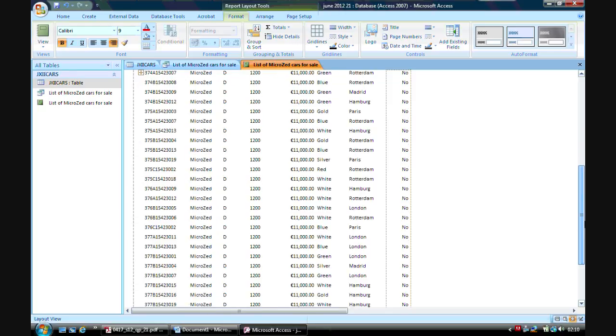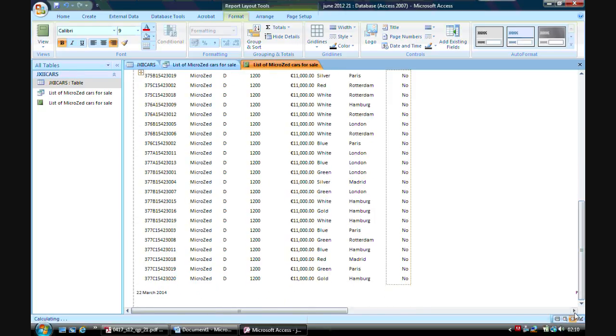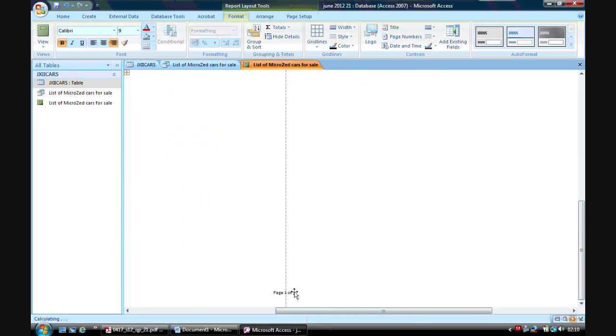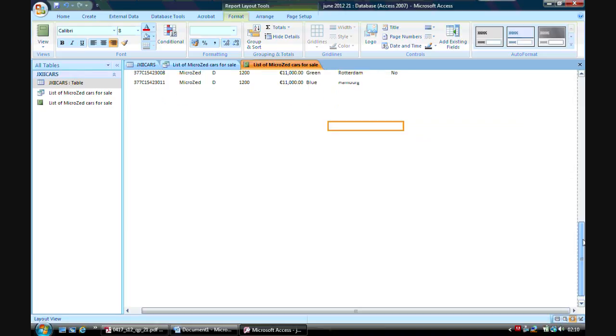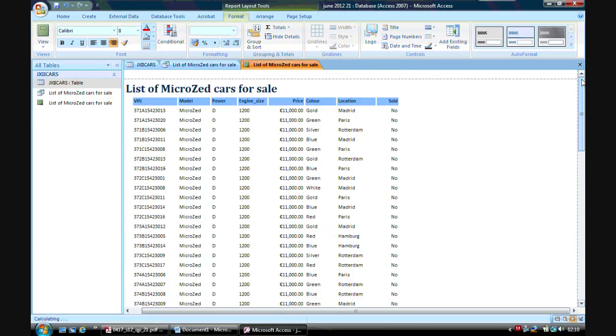I scroll down, and as you can see page number is split over two pages, so I can make the page number smaller, and I can make it a bit tidier by putting it at the edge of the last field. So that's all my field names are now fully visible.